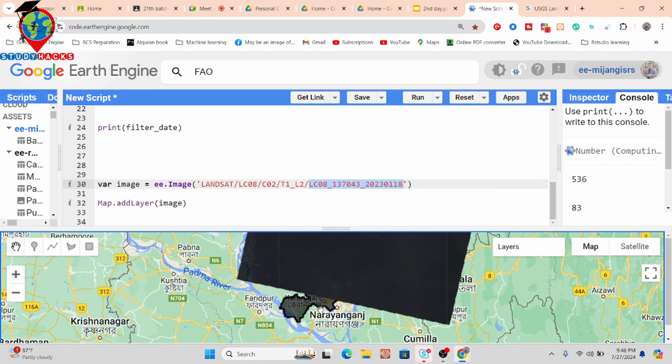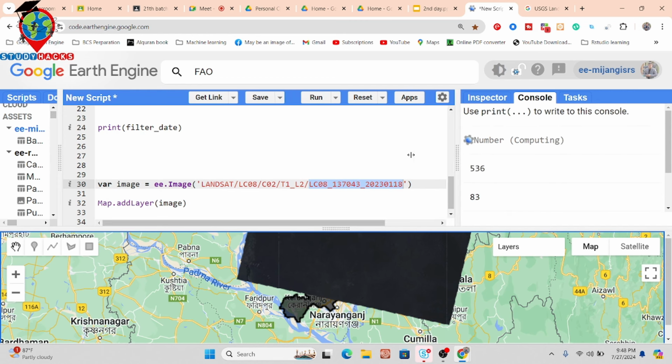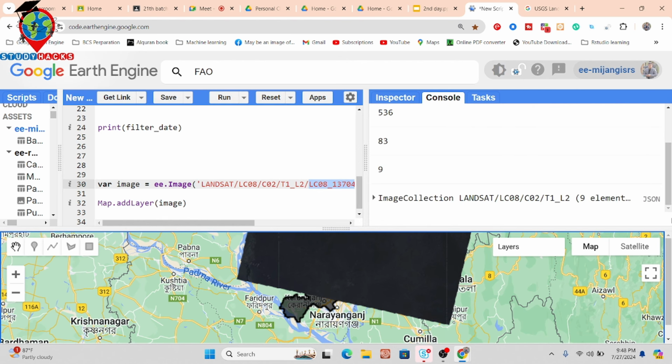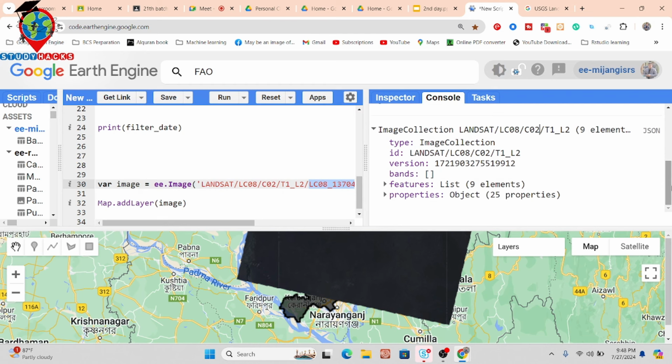So for that, what can I do? For that, you check another image. Suppose I check another tile, another acquisition time imagery. Just I click on here, and then I check it from the feature. Okay, just a minute. Just I click on here and let me check another imagery.